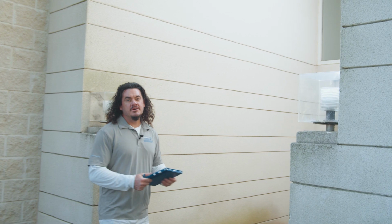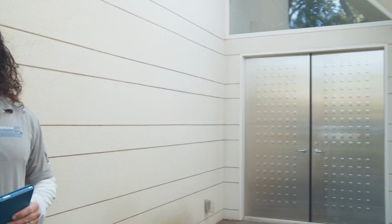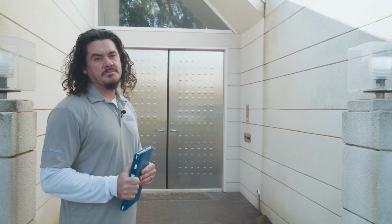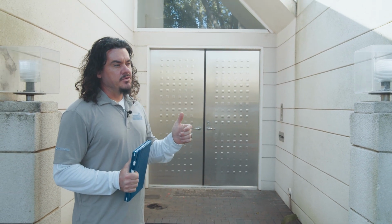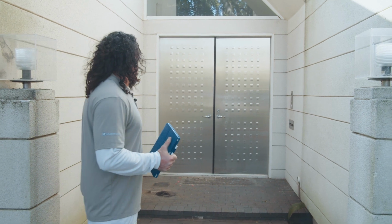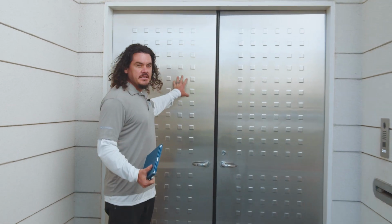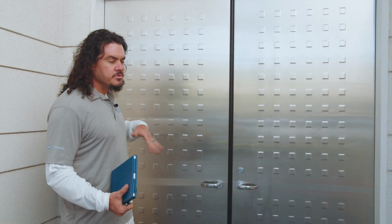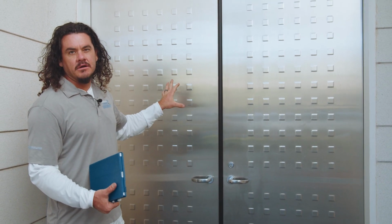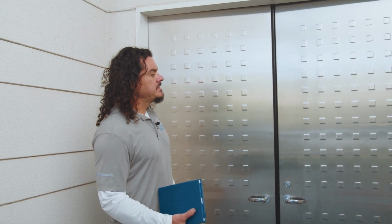Okay, one more feature of this home is they've got an aluminum front door. We always take the precautionary measures of being sure to take extra special care of door fixtures, and doors themselves, if they're constructed of metals like this. We don't want any chemical reaction. And so, being that this is made of what it is, we're going to swing both of these doors open, totally tarp them off, and then close them from the inside so that our cleaning solution is not going to be exposed to the door. But that is something we need to be careful about.